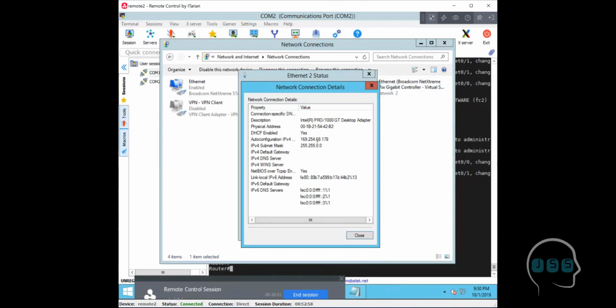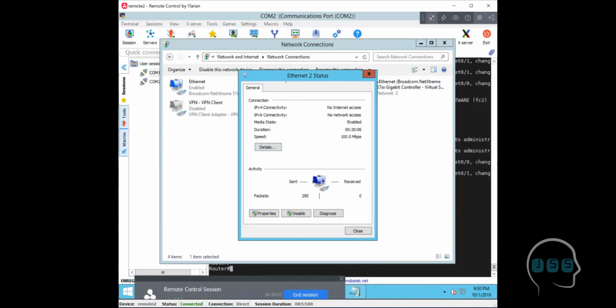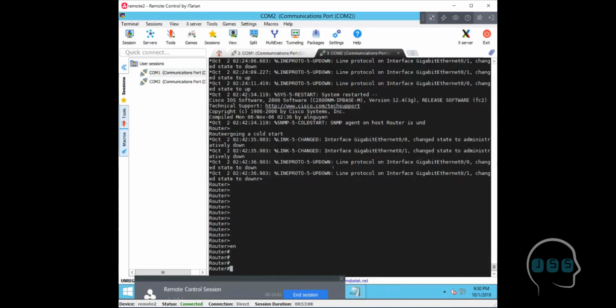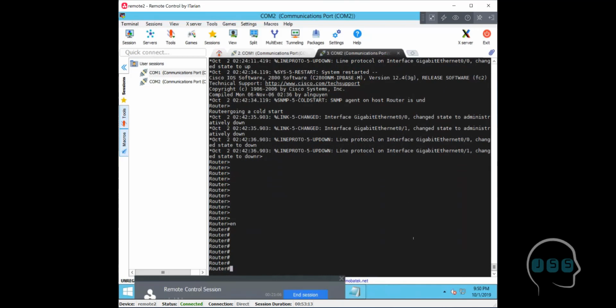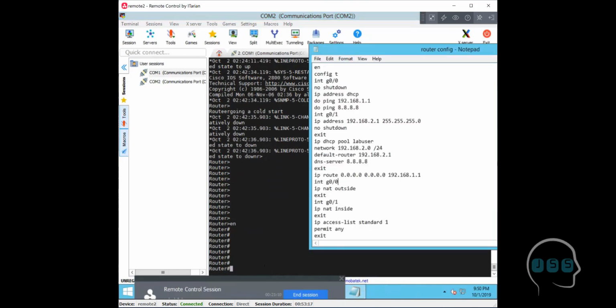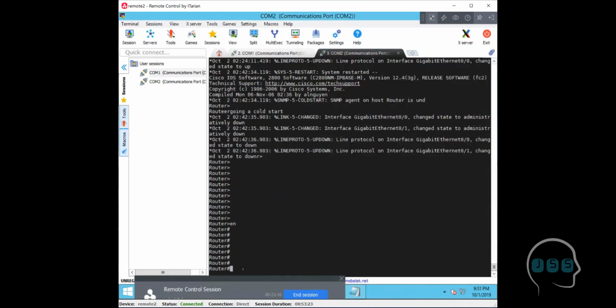So we are going to configure it so we can get the same IP address like this one, and we're going to disable this and then make sure we get connection back to this computer. That is going to be our goal in this video, and then later on I'll show you more things in there. So the first thing is router. As you can see, like I said, this time I made a copy of our config. So I will share this in the description because a lot of people complain that sometimes it doesn't work for them.